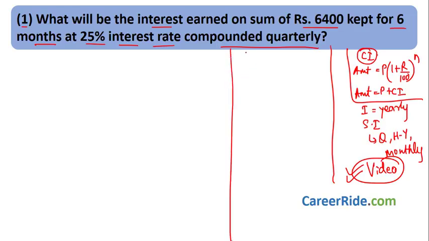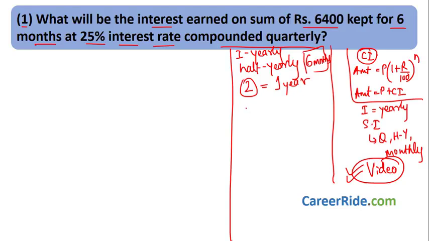Now first, we know that the interest is always calculated yearly. Now if they calculate interest half yearly, what does it mean? It means that it is calculated every 6 months, right? Every 6 months. So in 1 year, how many time periods are there having 6 months? Only two, to say Jan to June and July to December. So there are only 2 such periods of 6 months duration in 1 year.